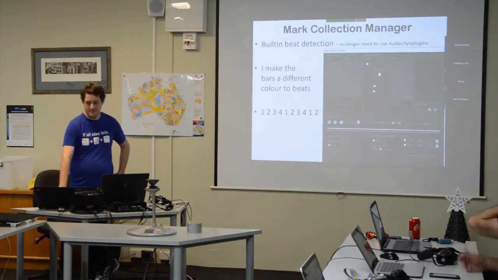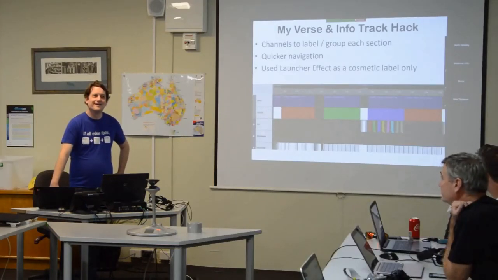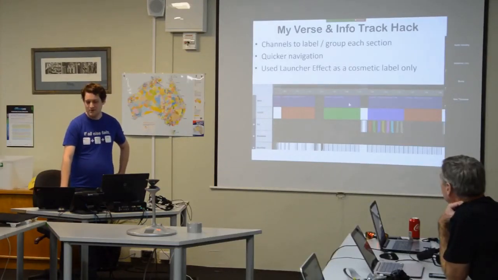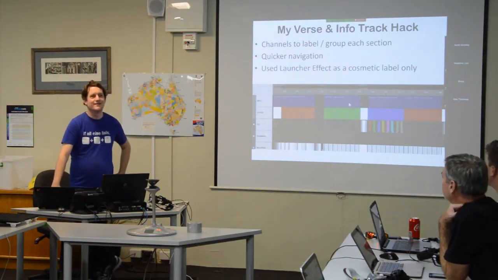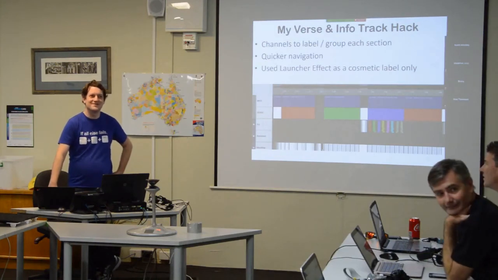Yeah. I also break down my song into various verses and colour code them, but end users never see that from the street, but I just know. I'm in the green section of the song, which is part of the lyrics. Just so when you're scrolling backwards and forwards, you know where you are. Something you can probably do in X-Lights or whatever. You just had a timing track. I was actually using the launcher command. Just the code. I got two. I use the launcher to write text. Yeah. Which is completely not what it's designed for.